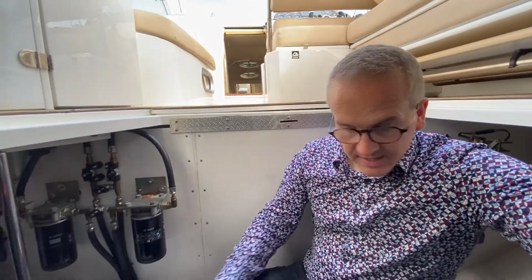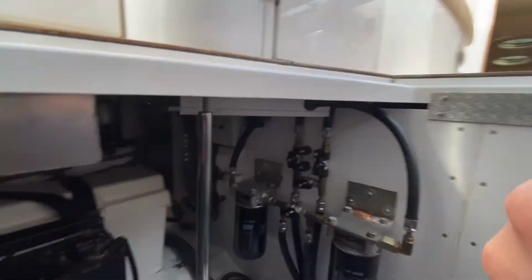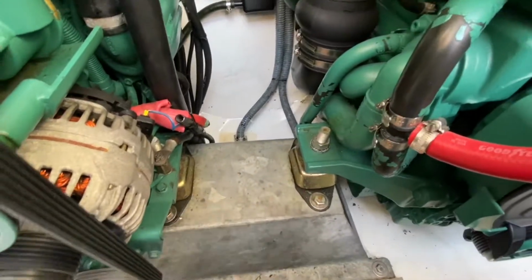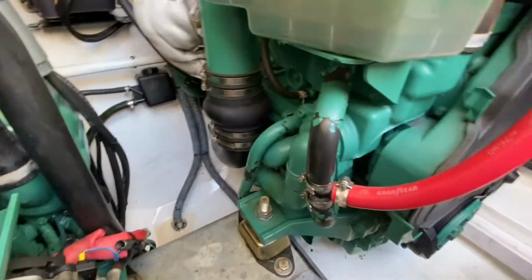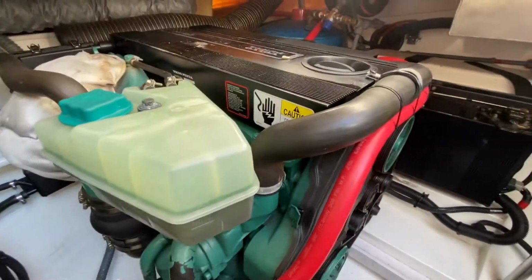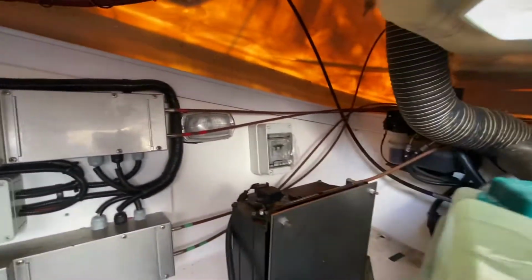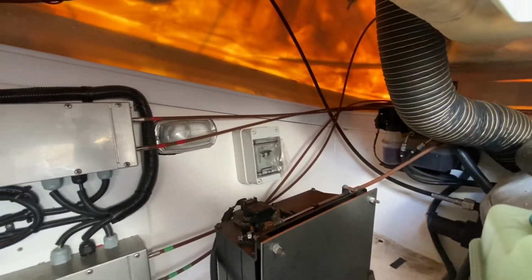So it has been properly cared for and looked after. And the engine bay is really clean and tidy. Again, being a freshwater one means that all this sort of stuff like engine mounts and pulleys, you just don't get any of that sort of nasty saltwater stuff. So engine mounts look good, bilge is nice and clean and tidy. All the paintwork on the engine is looking the part. You've got your power trim motors here mounted high in the transom, which are in good condition. You've got some of your shore power switch panels and stuff.